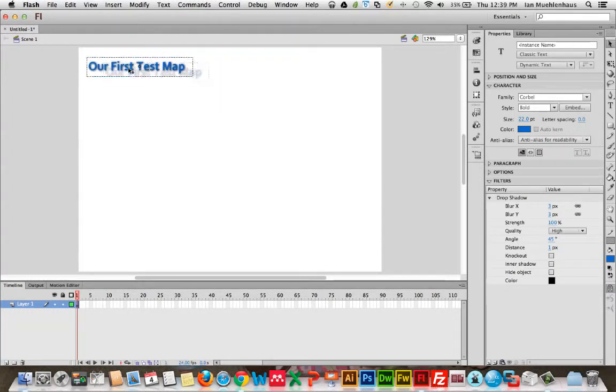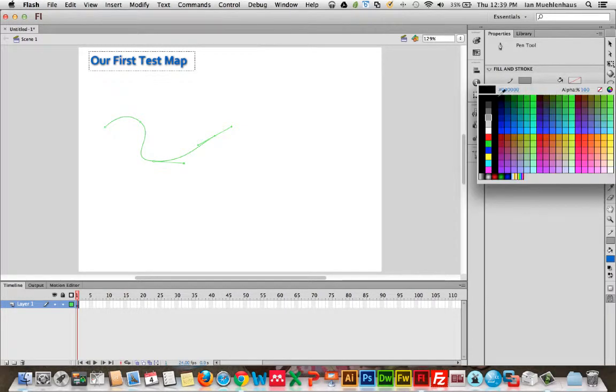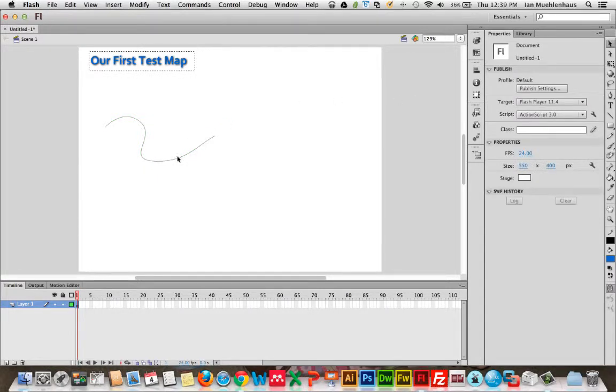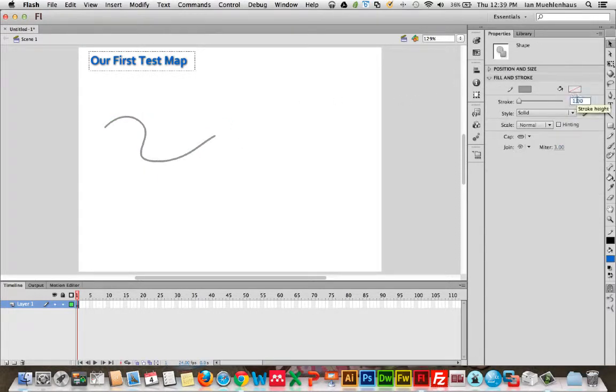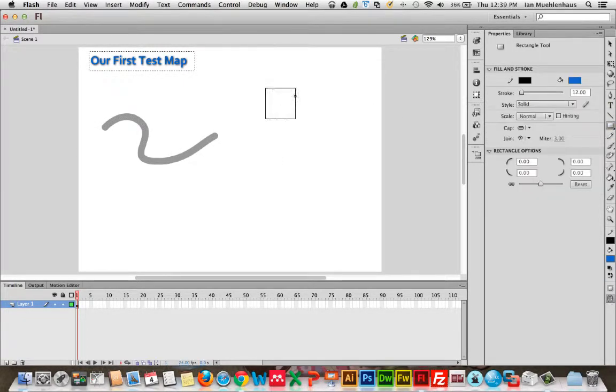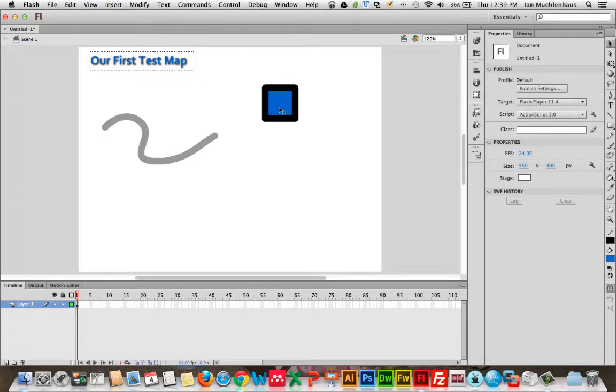Basically, other things you can do over here, pen tool, just like in Illustrator, it's Bezier, whatnot. You can change the stroke. A couple things do behave differently though that need to be mentioned. But I'll draw a couple more things for you here. Oval. Alright, that's not an oval, I guess. Okay, so a couple things do behave differently.